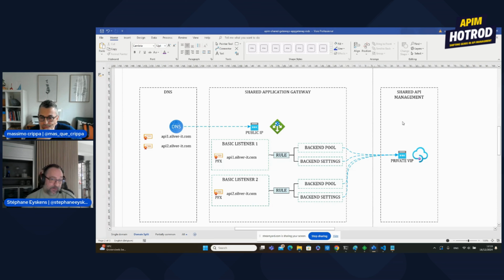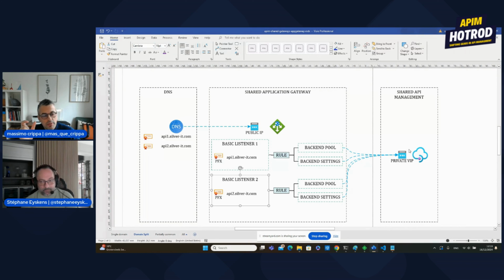Well, actually, you don't really need to write anything yourself, because here the DNS records will all target the public IP that is associated to the front-end IP of your application gateway, and because application gateway has dedicated listeners per FQDN, it will be able to figure out itself that you are targeting this one, and because all in the end will target the same APIM, that's not going to be an issue. That's the VIP, right? And even if you would replace the host name with APIM's host name, that's fine too. So you don't need to write any rewrite rule for this to work.